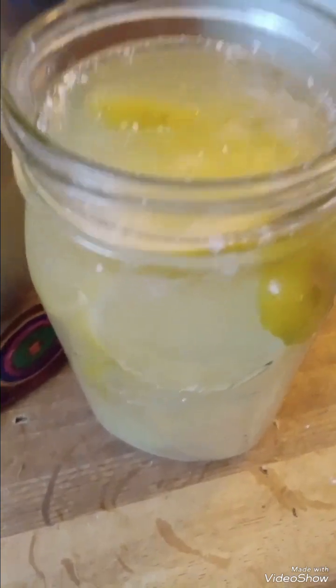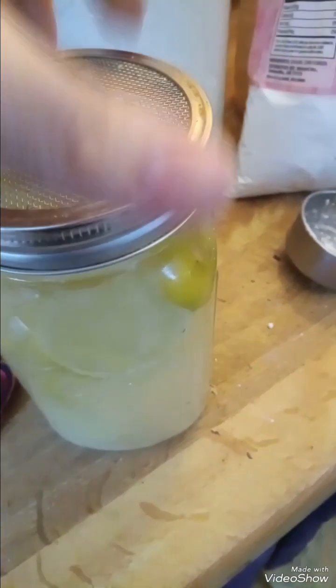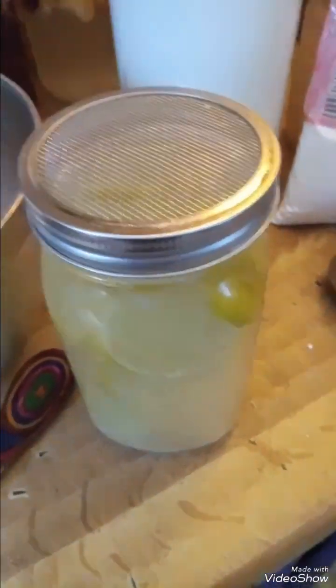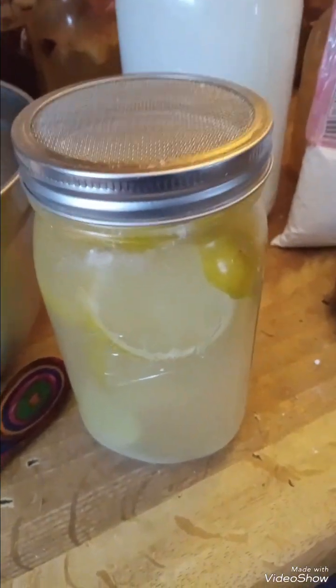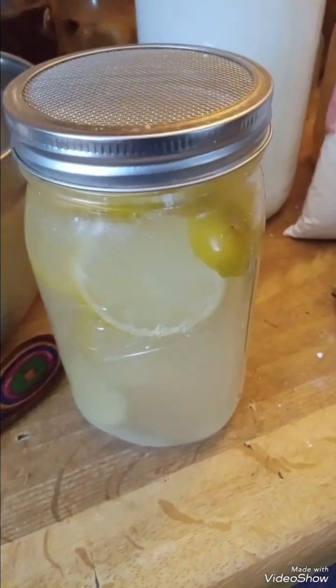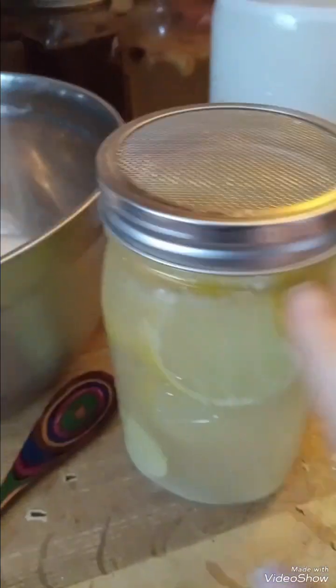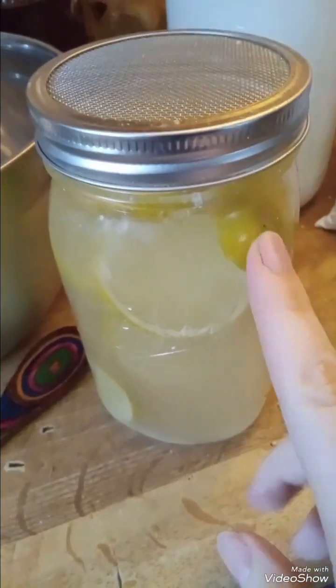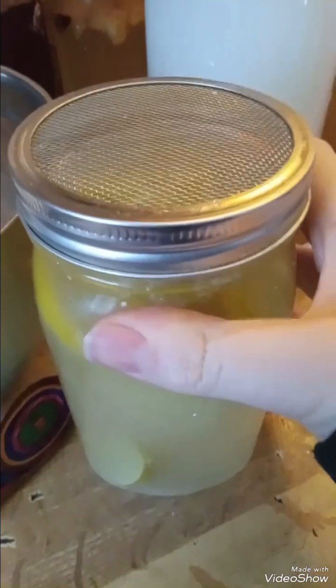Alrighty, so I hope this gives you ideas how to stretch your limes or your other fruit. A lot of people will tell you to take the fruit out and don't ferment with the fruit, but the fruit gives it flavor. You could do this with tea, ferment the tea, and then add the fruit in for a day or so after and stick it in the fridge after it ferments a little bit. But if you're literally just trying to infuse your water and ferment that flavor, you've got this here too.